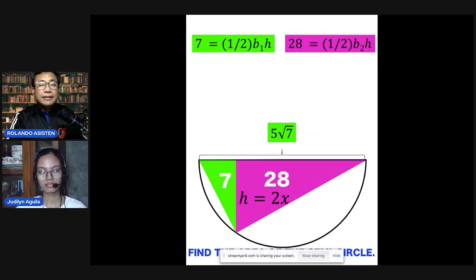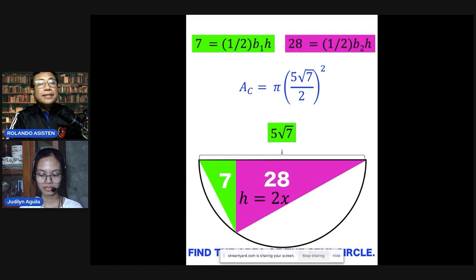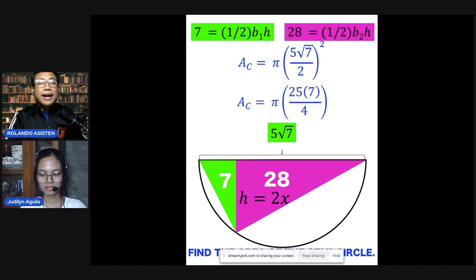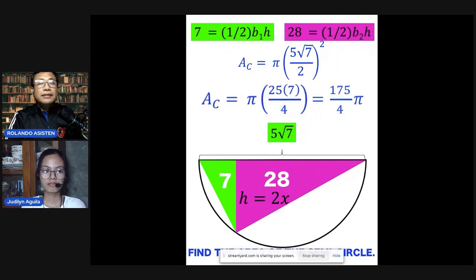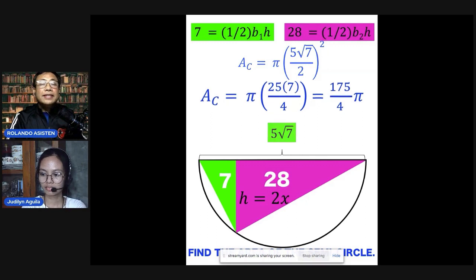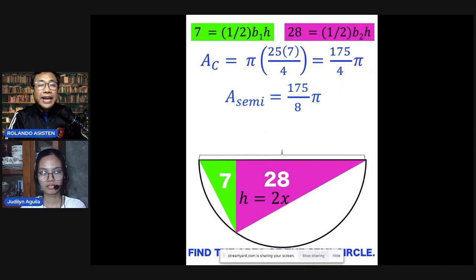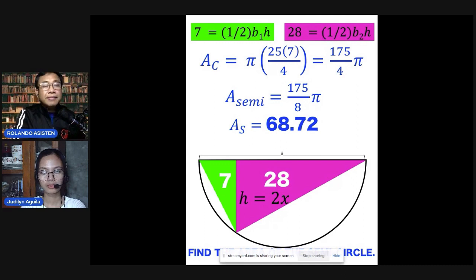Now, we would like to find the area of the semicircle. So to find the area of the semicircle, let's recall that the formula for the area of the circle is pi r squared. Here, our diameter is 5 square root of 7, so the radius must be 5 square root of 7 over 2, and then square. So basically, this is pi radius squared, and simplifying, we arrive at the area of the circle equals 25 times 7 over 4, which is equal to 175 over 4 times pi for the area of the circle. And the area of the semicircle is one half of this, and one half of 175 over 4 is 175 over 8, then copy pi. In decimal, that is equivalent to approximately 68.72. So that's a long solution for this problem. And I saw that many of our messages here gave us correct answers. So thank you very much for all those who answered this correctly.